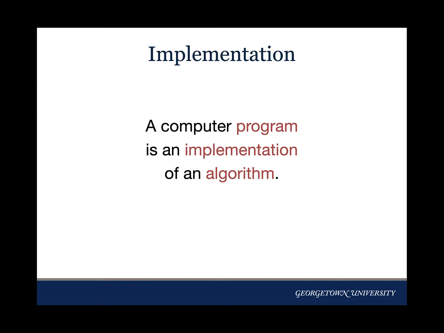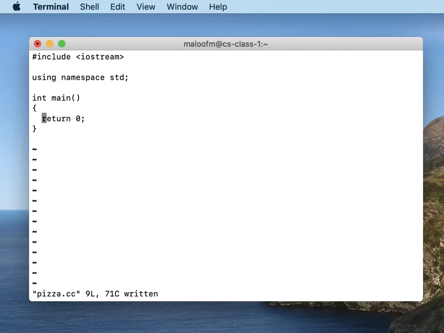Now that we understand the process for calculating the amount of ingredients I need given the number of pizzas that I want to make, let's turn that into a C++ program. You may not know all the C++ that I'm going to use in this tutorial. That's fine. That's what your class is supposed to teach you. Maybe a few weeks into your class, come back and take a look at this program. But I'm going to take you through a series of steps and gradually develop the program by building it up and using more and more complicated constructs. This is a process known as incremental development, and it's very important.